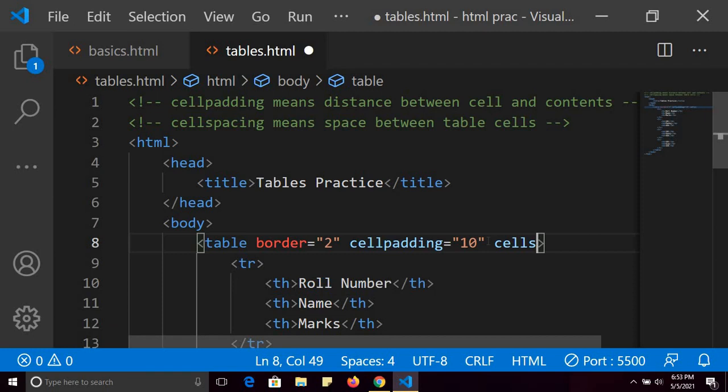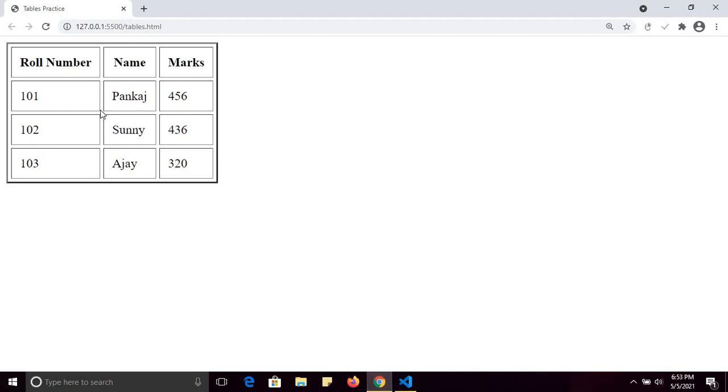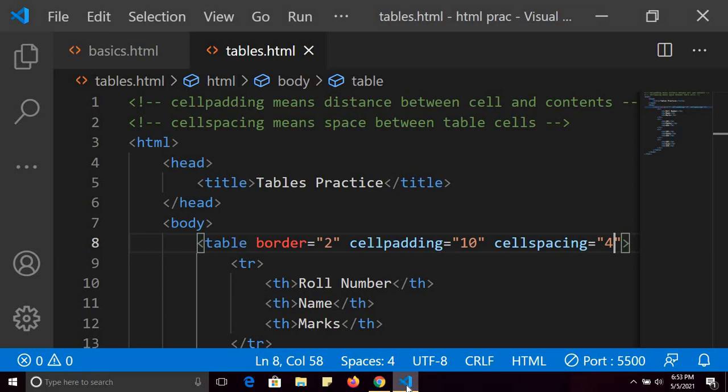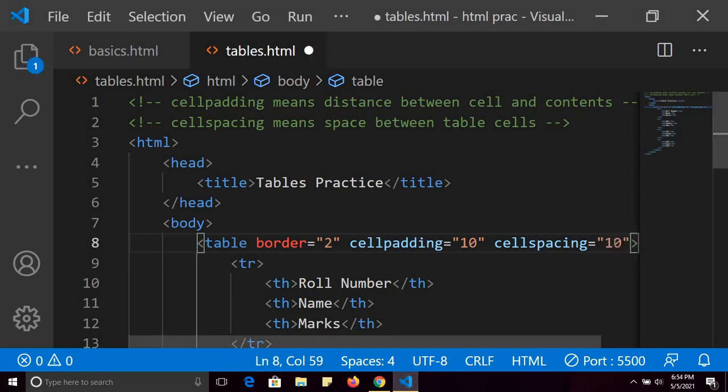So let me use it. I am going to set cell spacing to, for example, 4. Now see the output. Now the distance between two cells is 4. Let me change its value to 10 to show you the difference.